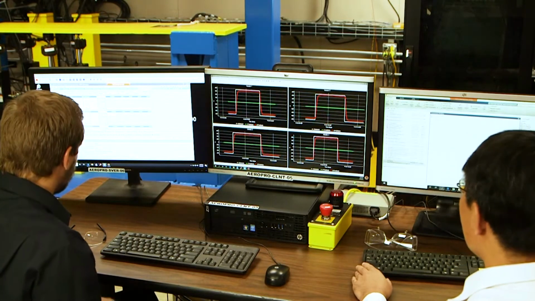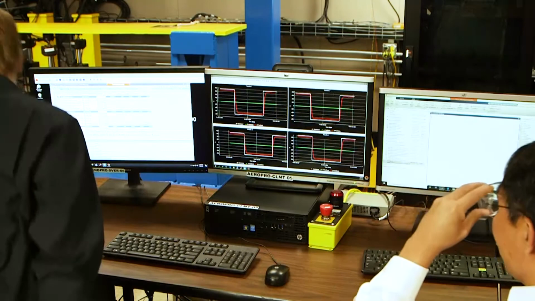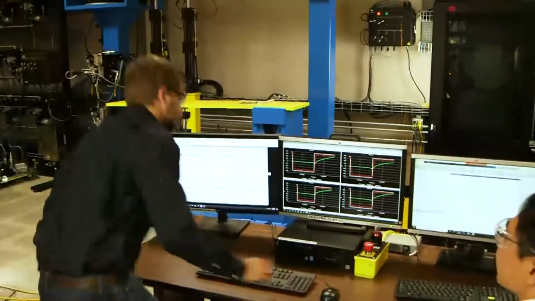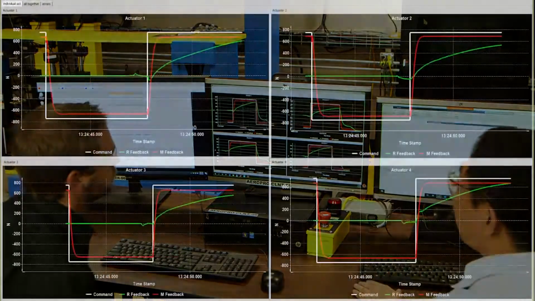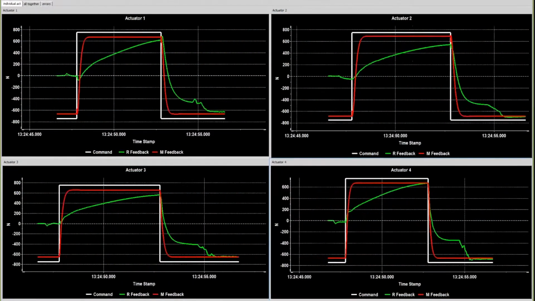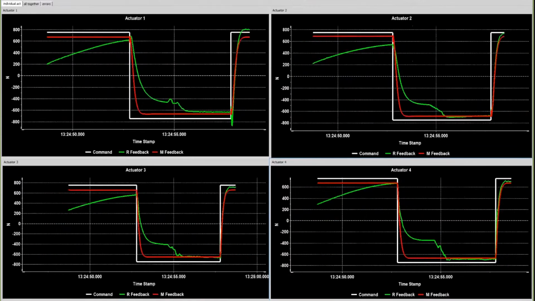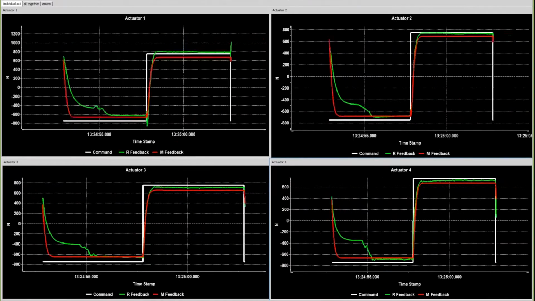Yeah, let's do it. Let's put on our safety glasses. And go ahead and turn them on. Yeah, as you can see, as the hydraulic kicks in, then the real system starts to respond as well. Yep. I think we can change the tuning here, increase the P gain.